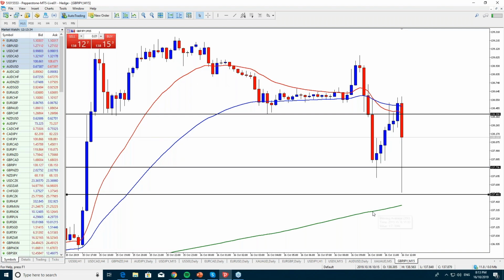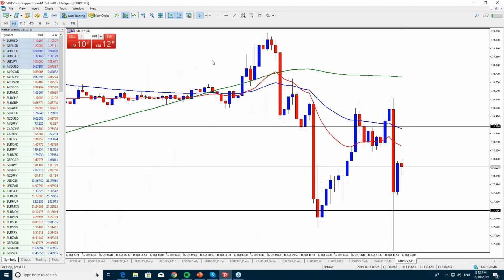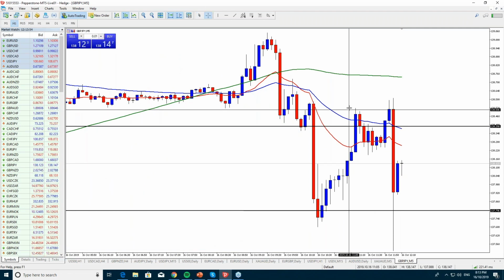And you'll notice that the 50 equals the 200 here on the 15-minute. Now, in terms of the short side, where are you going to place your stop loss? Another important thing: I'd be having a look at the way the price action and the market has interacted, and I'd also be very aware of stop hunts.